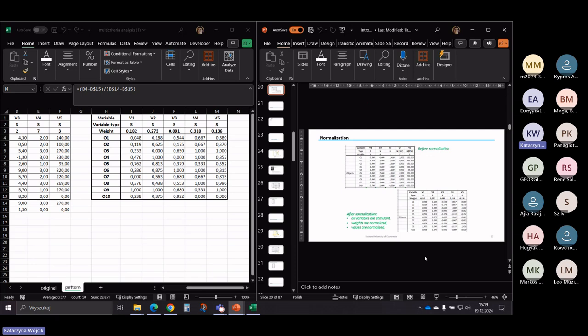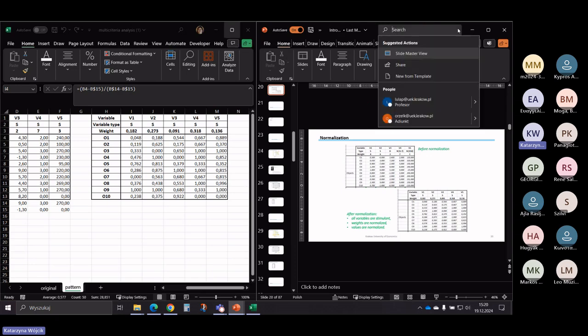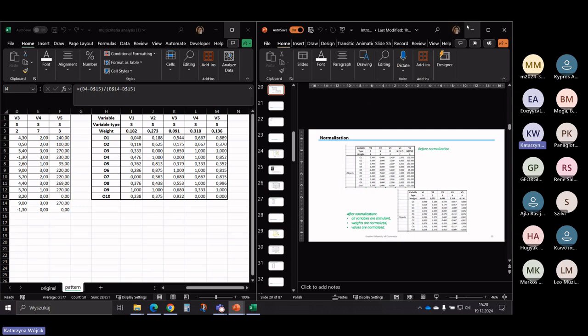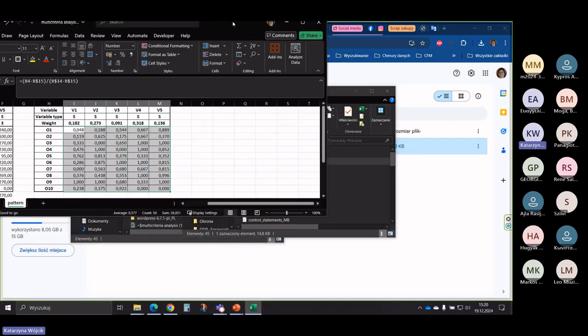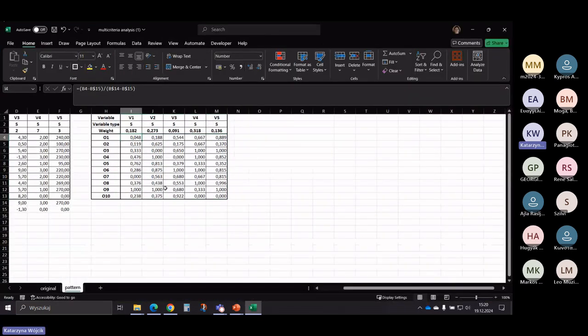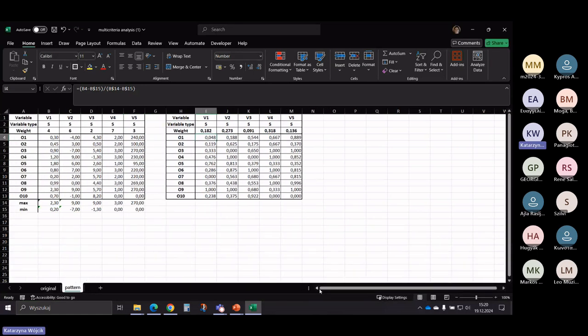Definitely. So we've got our data prepared for further analysis. In this case, we converted all the variables to stimulants, and we have normalized them. So these are the values that we can use in our pattern method.